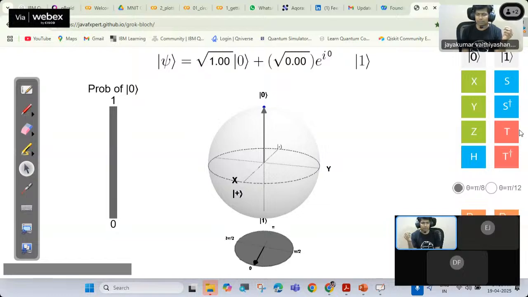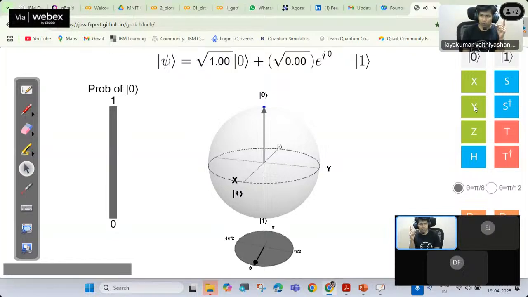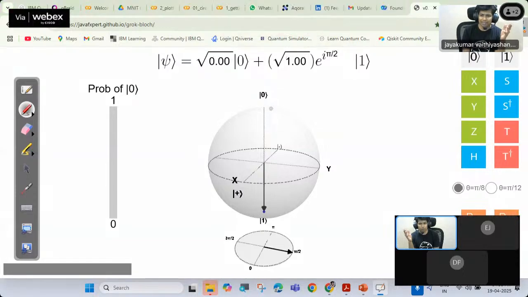Great. Okay. So click state 0. Click the Y gate. Observe what happens. It will do a bit flip exactly like the NOT gate. But you can see a difference in phase. So this is the phase disk.